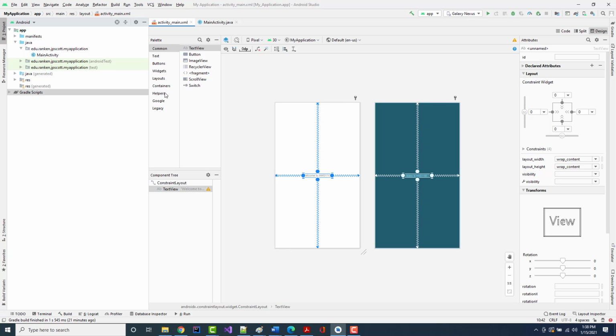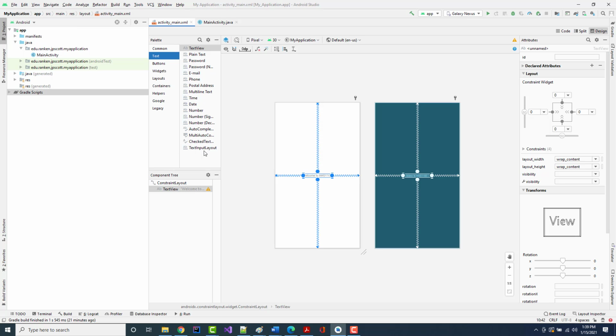Now, one thing, for some reason, people don't seem to like this. It doesn't matter to me one way or the other. But notice if I go to text, it's got here text view, and these are all the different kinds of text views that you can get there. If it's hard for you to see, just bring it up on yours. A text view is a label. It's what we've always called a label. There's also something called an edit text. That's a text box. So it's a little confusing word-wise.